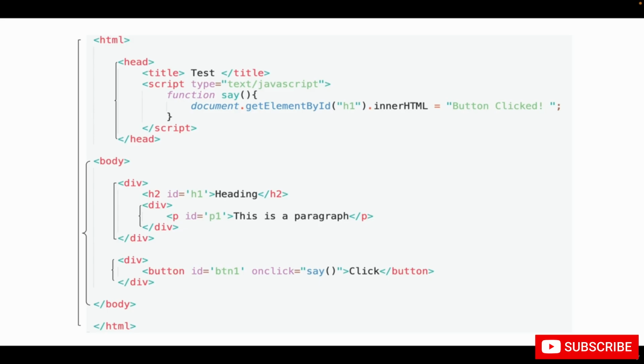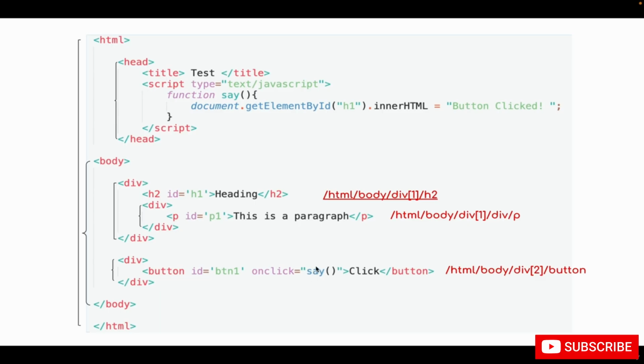If we inspect one particular element to understand its location within the document, we can see it like this: HTML, body, div1, h2. So this is the location of the heading. This location is called XPath. Similarly, for this paragraph, this is the XPath, and this is the XPath for the button. So now we can interact with these elements of the web page using Selenium. Using this XPath, we'll be able to interact with different elements in the page.